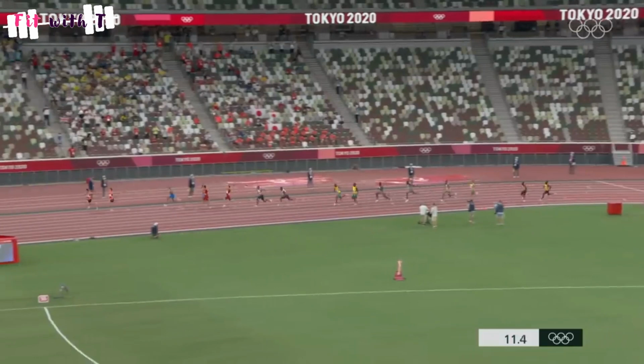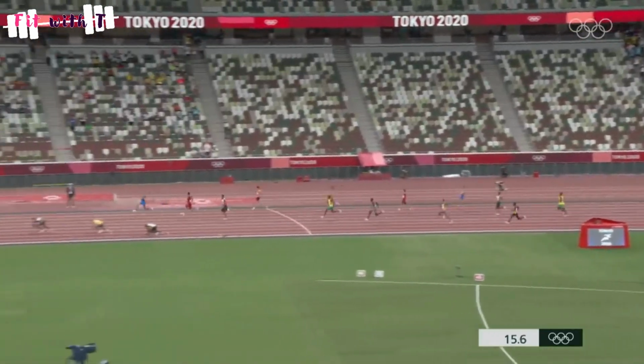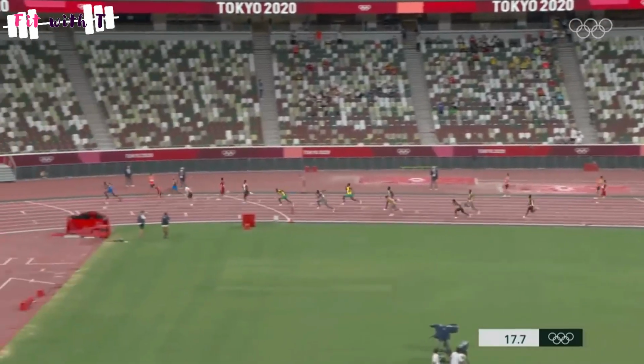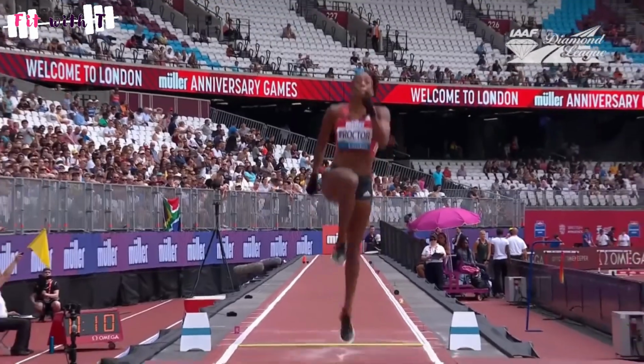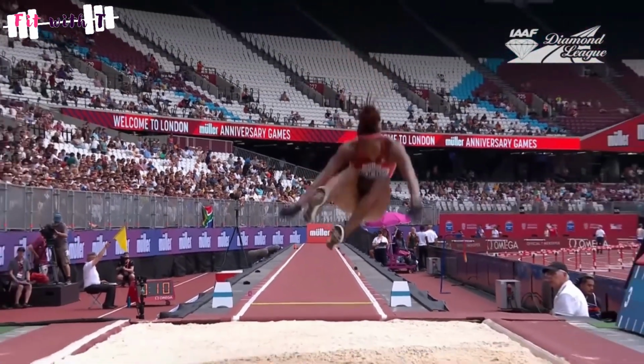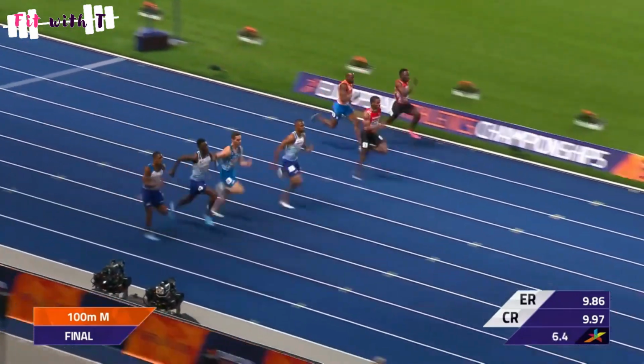Either way, athletes have the option to either compete for their home nation or to choose to compete for Great Britain and Northern Ireland. As British overseas citizens, they do have a British passport and therefore they would be eligible to compete for Great Britain if that is what they chose to do. Shara Proctor and Zana Hughes are examples of successful British athletes who actually come from the island of Anguilla or Anguilla, depending on how you pronounce it.